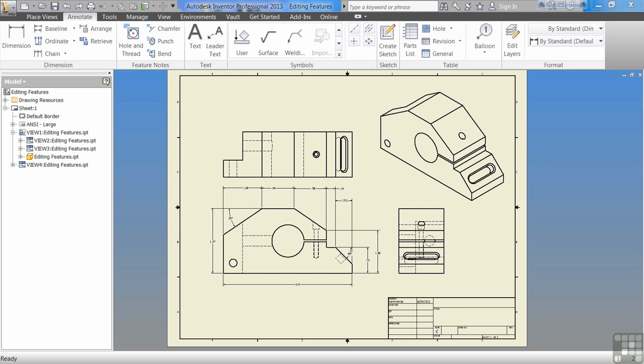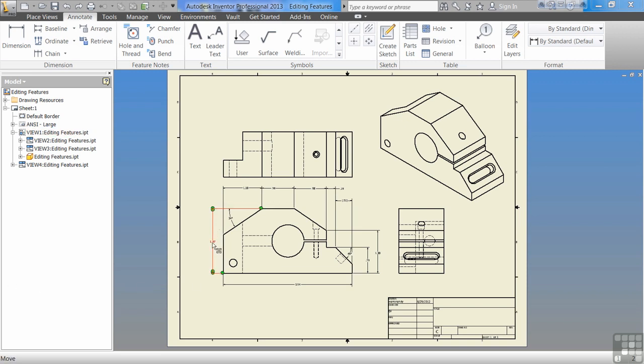The good news is everything we did to model the part is still in Inventor. Inventor's smart enough to understand that those dimensions you use to create the sketches and to drive the extrusions, revolves, holes and things like that, Inventor can actually automatically bring those over into your drawing. You can delete those dimensions, you can add more dimensions, you can do anything you want to them. However, if you do go in there and edit that dimension, it will drive the size of the part.